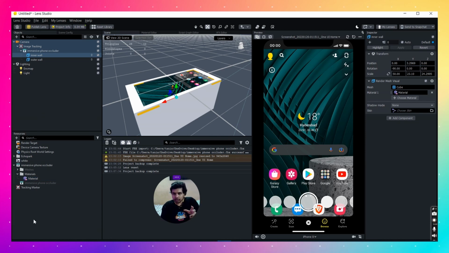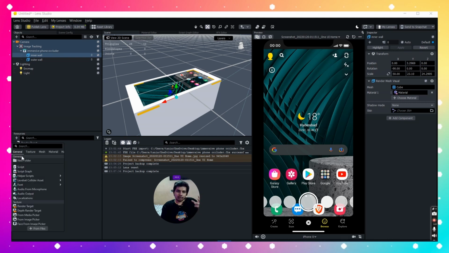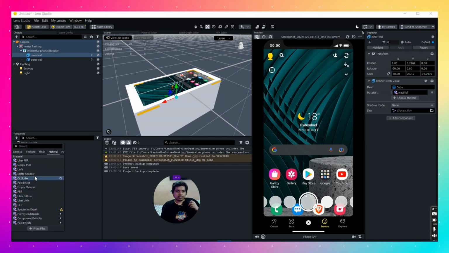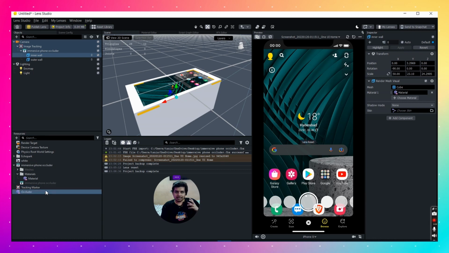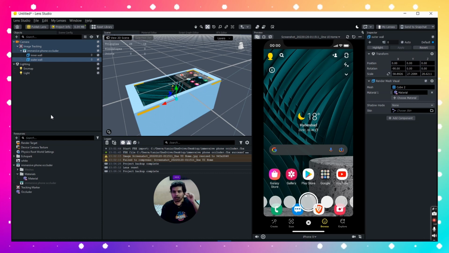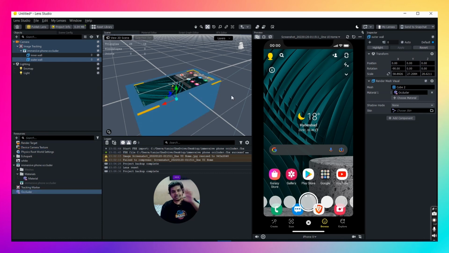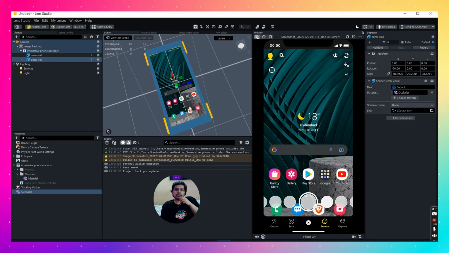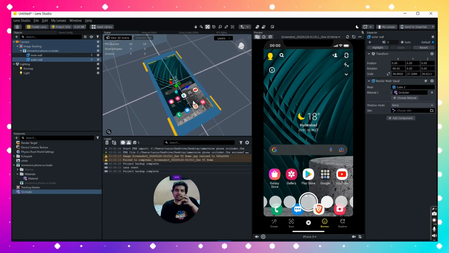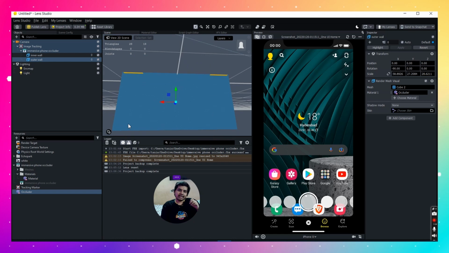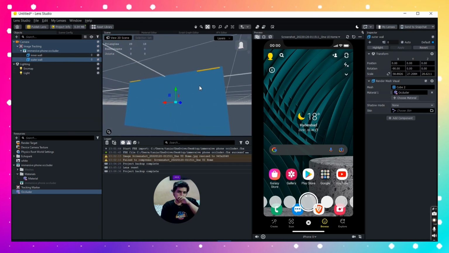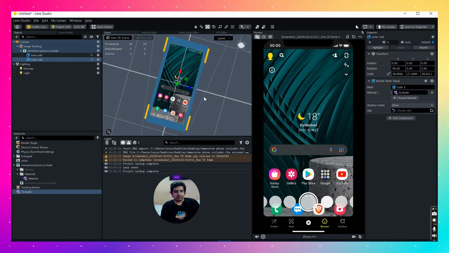In Lens Studio, you already have an occluder material available. So you click on occluder material, it comes in, and then you click on the outer wall. The outer wall gets the occluder material. All right, so basically what this occluder does is it won't allow you to look at the contents of the occluder mesh and what's inside from the sides, right? If you look at it from the sides, you won't be able to see anything, and that's why it looks immersive and it looks like it has depth, right?